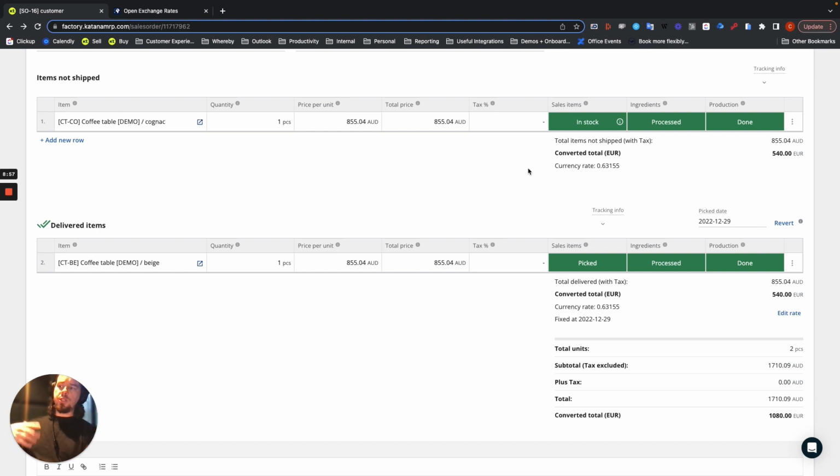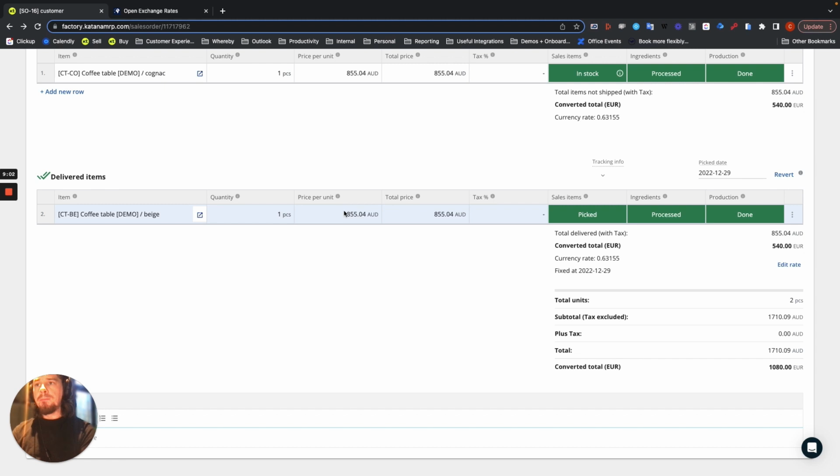Now, once you've started sending some items out from a sales order and you need to make some adjustments, you need to go into the edit rate section if you want to adjust the conversion rate at that point in time. So if the currency conversion rate was 0.62 at that point in time, then the amount of euros that are affected instead of 540 will also be adjusted to reflect that you actually had 530 euros worth of stock leave based on that different conversion rate that took place. So if you need to make those edits, that can be done.